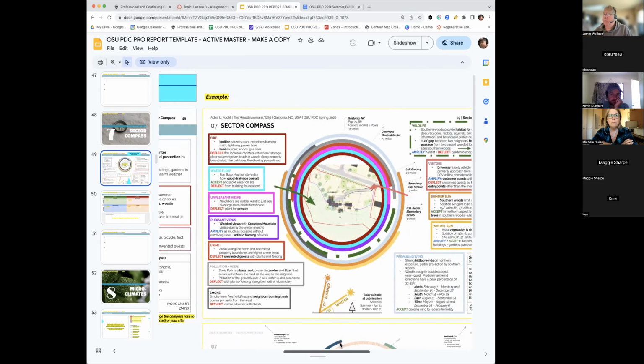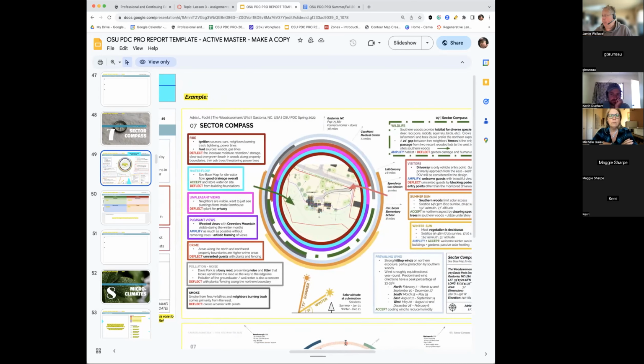On the template file, there are a couple of really good examples here, and you can take a look at those. And again, you'll see that like with water flow, there's a great example where this student is trying to accept and deflect both the water flows. That is a great example, because often we get into this flood drought situation where we're trying to manage water during the winter months when it's abundant and outside of the growing season. And then we want to hold and retain it during the summer.